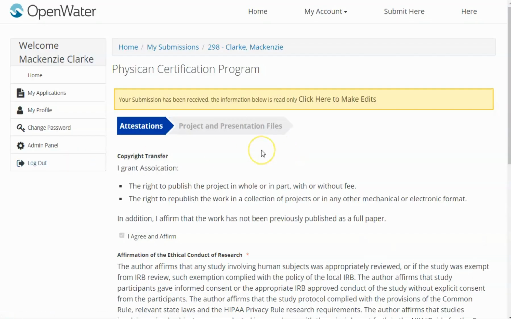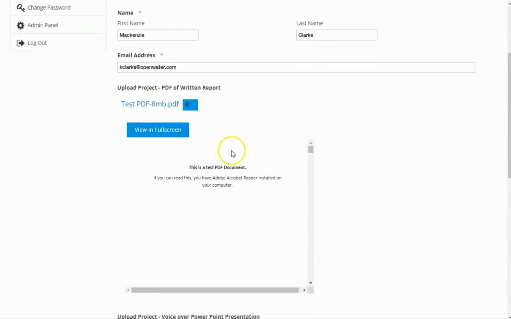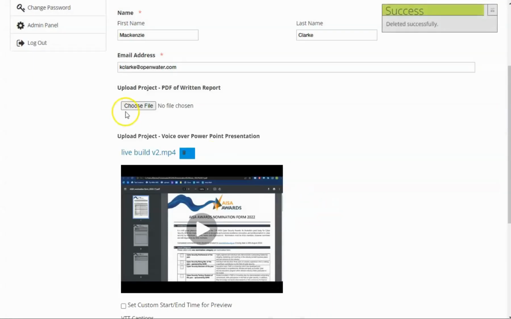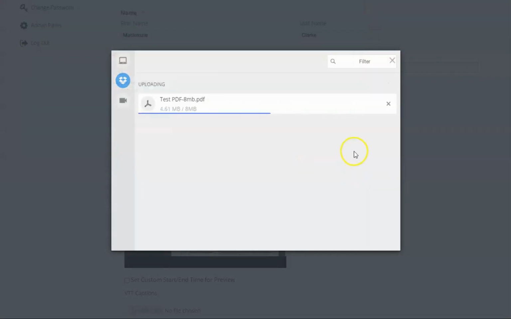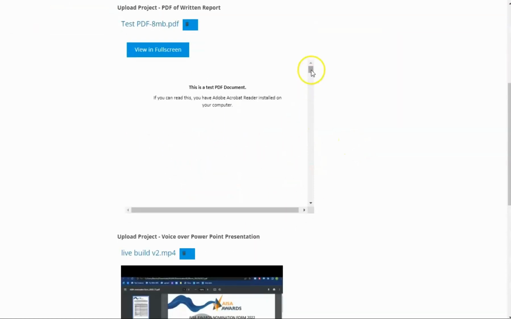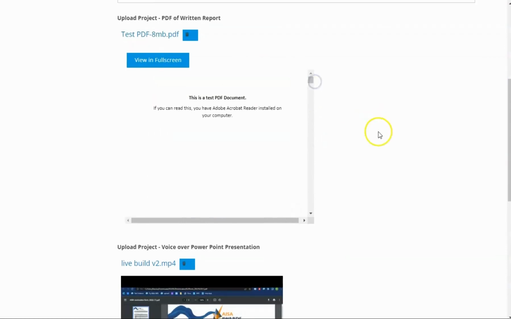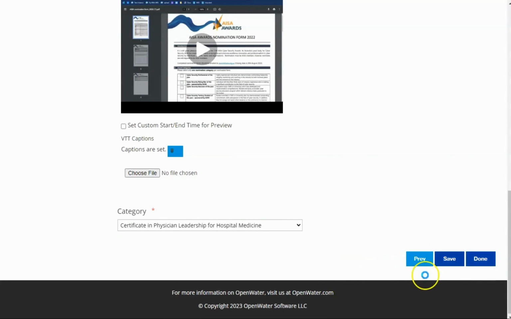Okay, so now the page is loaded. So that's the direct link right from the email. And we can see I'm back at my application from the email itself. And then I can just click here to make edits. I can open that up and then I can go, oh yeah, that's definitely the wrong PDF. So I can delete that and then choose a different file to upload. So in this case, we will just do the same one just as it's my test PDF. We can let this load and then we can check it out. We can go, oh yeah, that's definitely the correct PDF this time. And now all we need to do is press done at the bottom here.